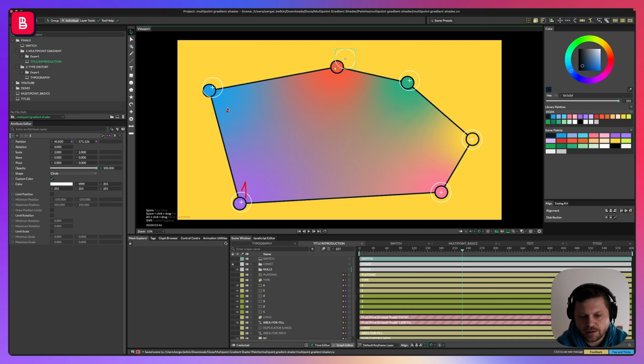Number one, we have dots created here, all with unique color, and we have this kind of region, as you see, which connects the dots together, and we have a multipoint gradient.